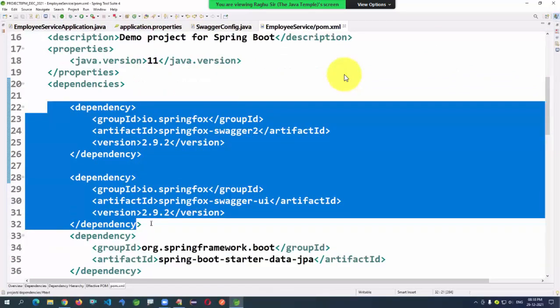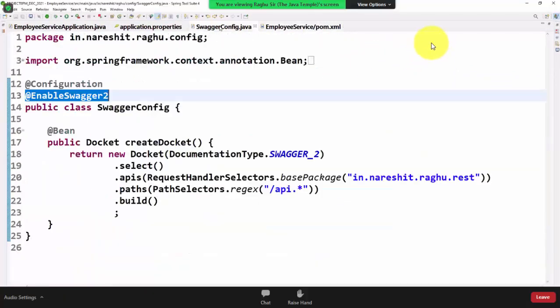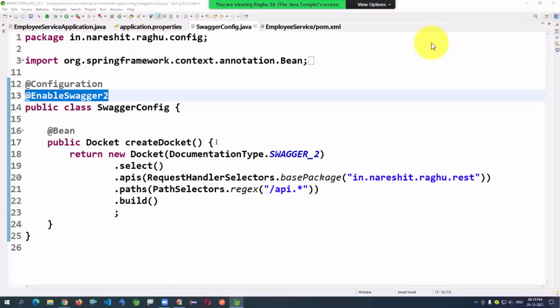The Swagger dependency is given. No, ApiInfo is optional.